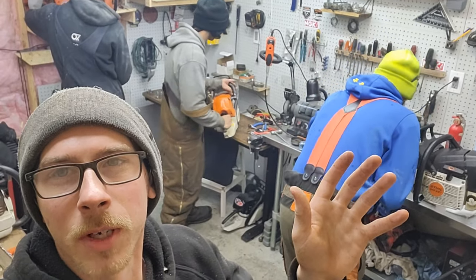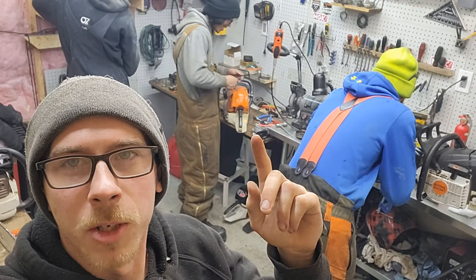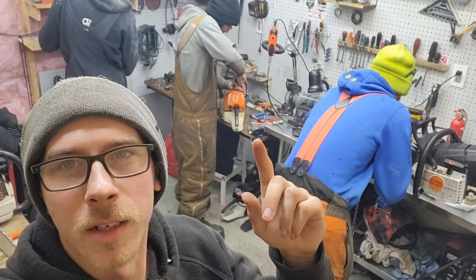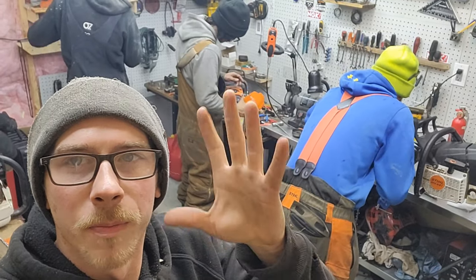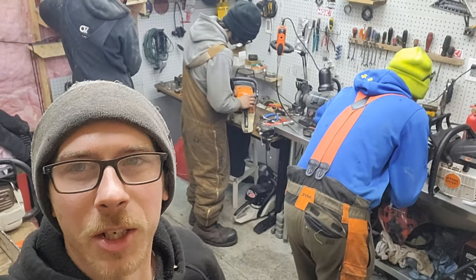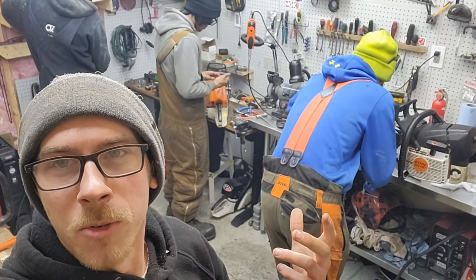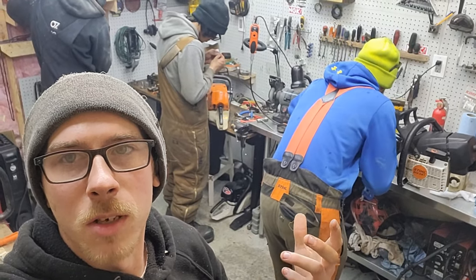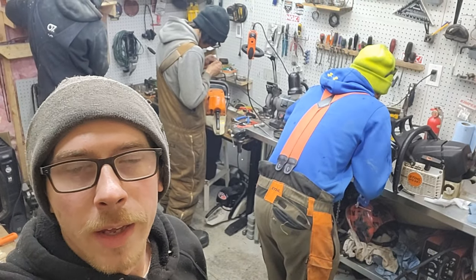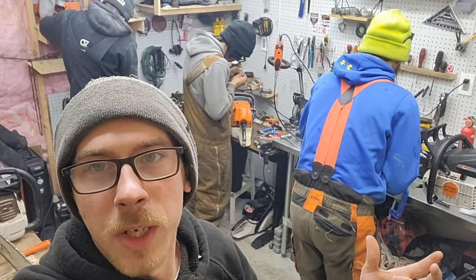There was a couple things that went wrong. Teddy's 391, we ended up actually putting a sprocket on instead of, can't remember the terminology for that right now, but the ones that you can't change the sprockets anyhow. So we changed that around. I think he's going to be running an 8-tooth on his 391 stock with a muffler mod. And we're just dolling up a couple more chains just in case we hit anything.